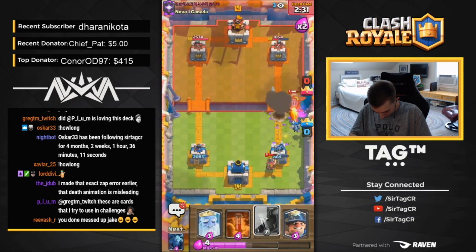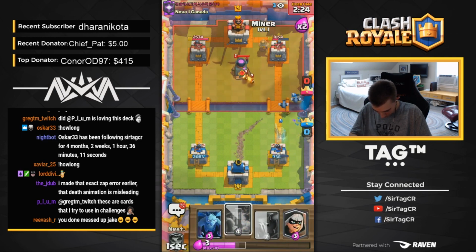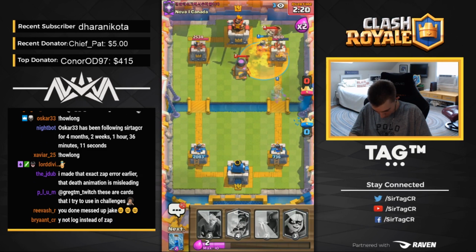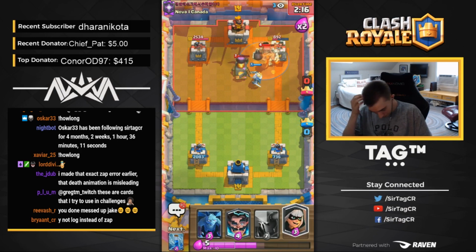I'm going to be dropping a Zap here. Royal Ghost. Going for an Inside Miner. Get ready with the poison, because he's already given me poison value with the furnace. So I'm pretty happy about that. Royal Ghost might get on top of the tower if we kill the furnace. Not happening. Damn it.